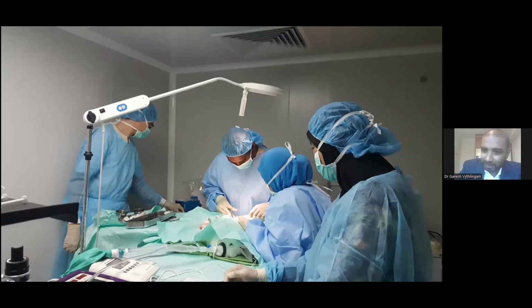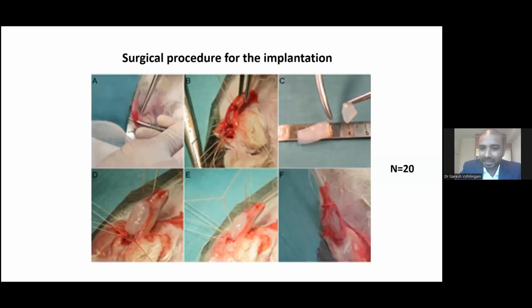And it was done with two reasons why we actually used the AEU. For one thing was the fact that it's very important. Rabbits are very expensive animal models to work with, and you have to make sure they survive the initial period. They're very labile. And the fact was, in Switzerland, we were doing it ourselves in the university hospital there, but they were not surviving. We were in the immediate post-operative period, or even on table, these rabbits were not surviving, and they had better outcomes here. So we did all our animal experiments here in the AEU, and this is what we did.